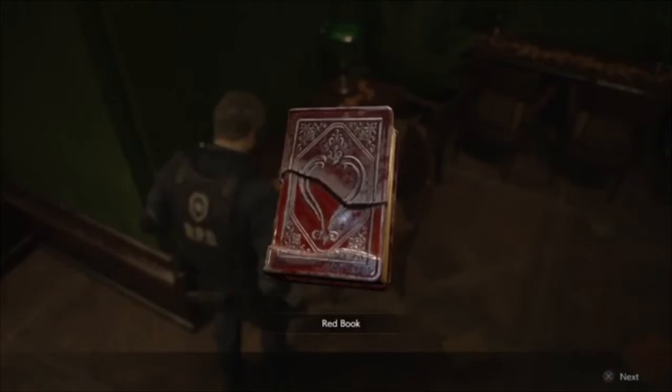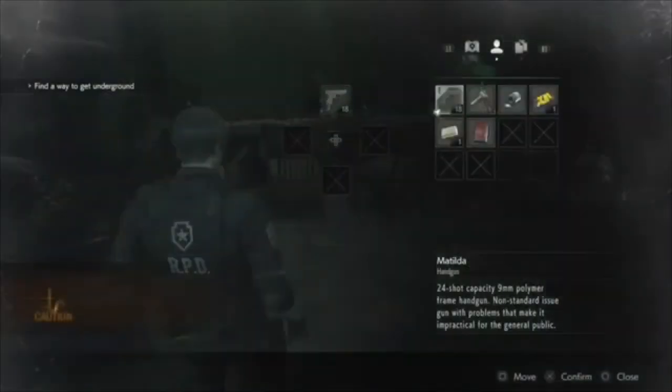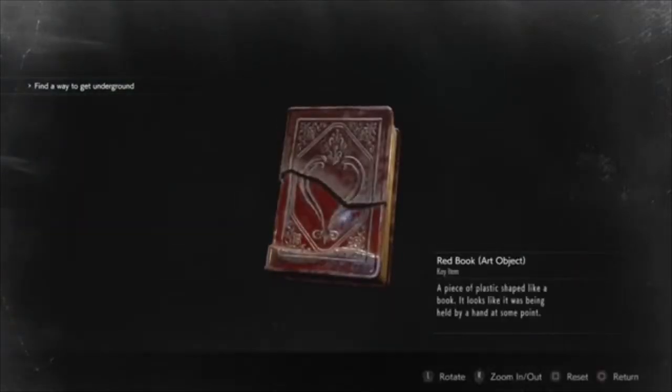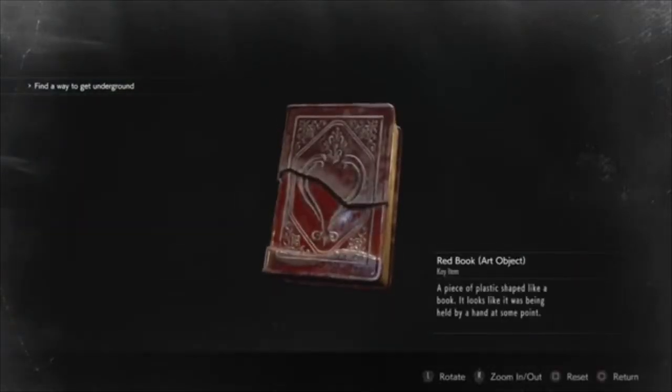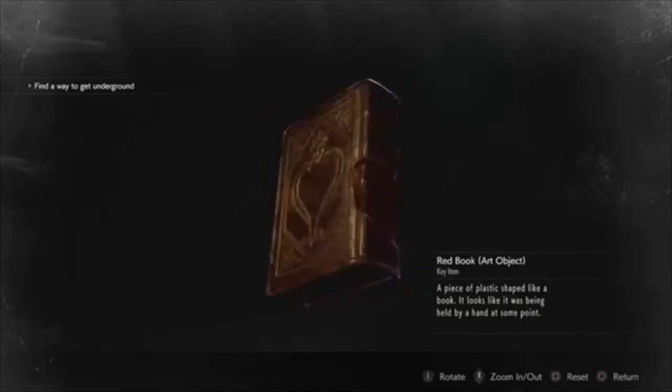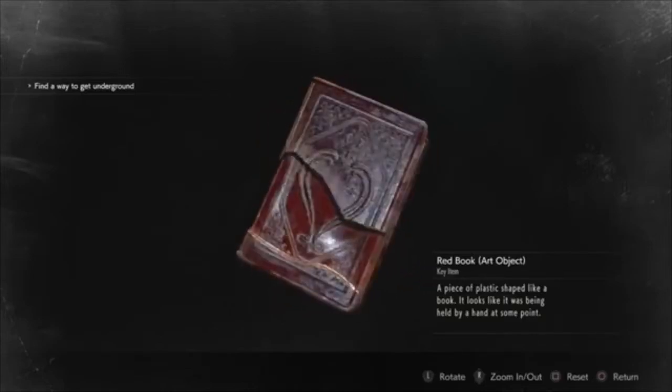Oh, no. Of course I left a key back there. Red book. Okay. Can I read the red book? Examine. Piece of plastic shaped like a book. It looks like it's being held... It was being held by a hand at some point. Oh, it must go to a statue then or something. Because that's an obvious imprint.